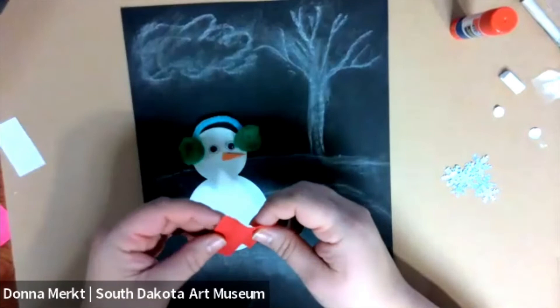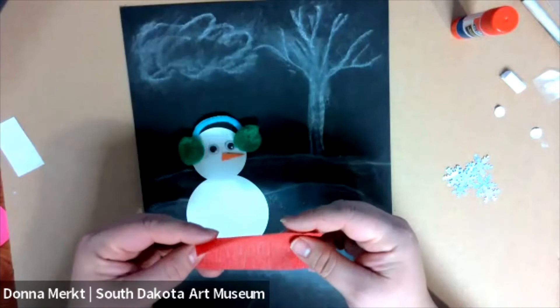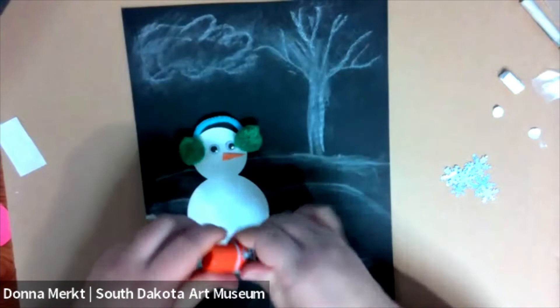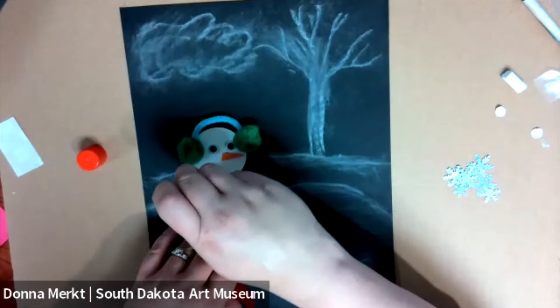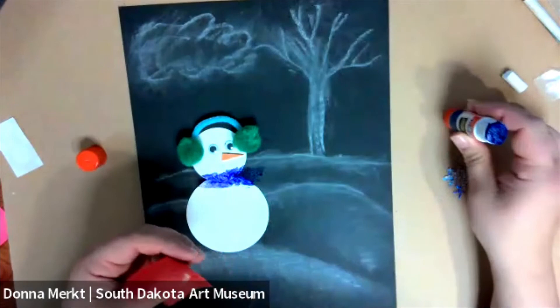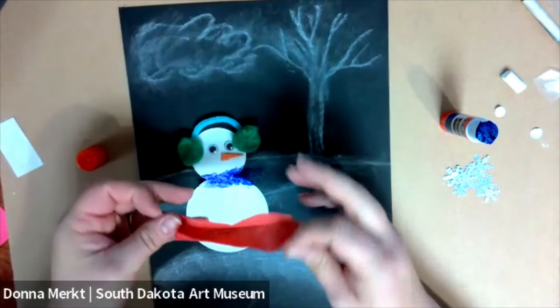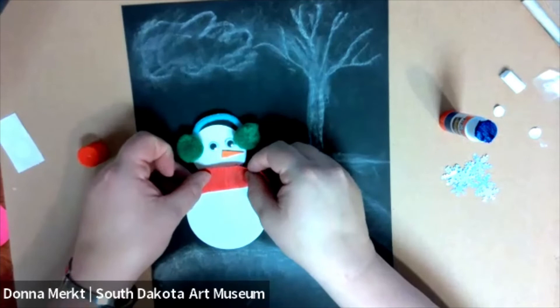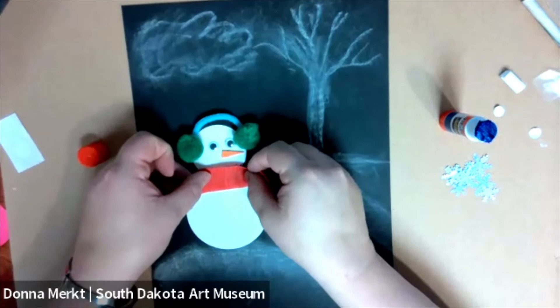Now I'm going to make the scarf with this little piece of crepe paper — but you may be using a piece of ribbon, and if so you'll attach it the same way with a glue stick. Of course, if you wanted to, you could make it into a bow tie or anything else. I'm just going to put some glue right here to hold the snowman's scarf, then fold it in half longways like a hot dog, and then twist the end a little bit — that's the part of the scarf that's the knot flying off in the wind. Then I'll press that down on the glue and make sure it makes good contact. Doesn't that snowman look cozy?